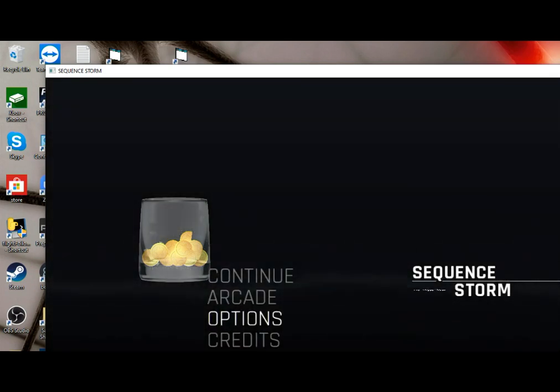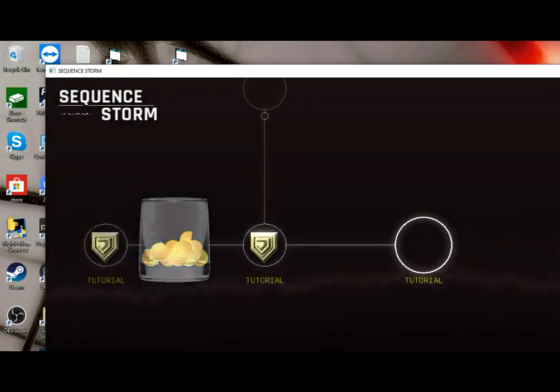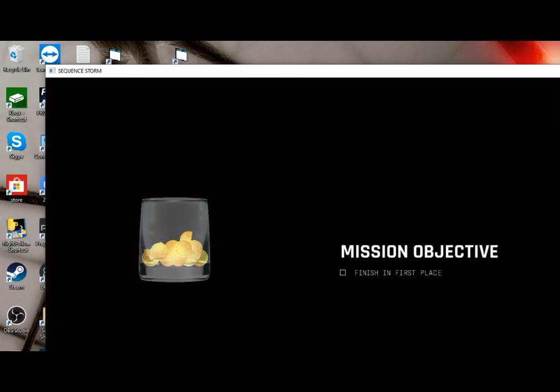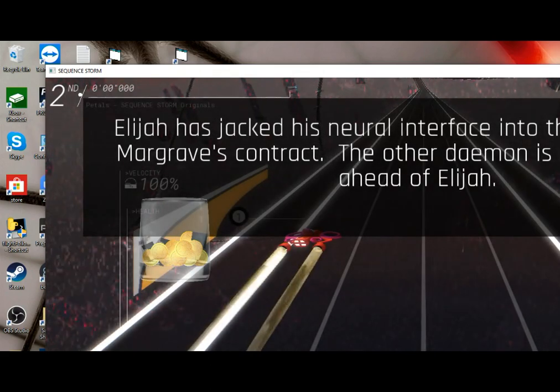Main menu, vertical menu with 5 items: credits button, options button, quit button, continue button. Press enter to activate. Mission selection, a grid of missions, standard difficulty, selected The Fast and the Curious, a tutorial. Not yet. Loading mission. Objective: finish in first place. Done loading, let's see if that works. Press enter to continue, or escape to go back.